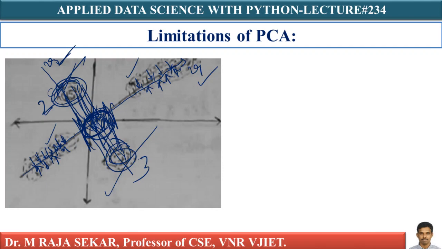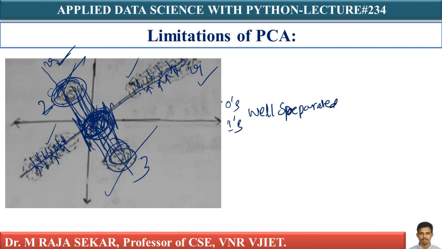If I keep on projecting, what happens? These two sets of points will all fall in the same region, isn't it? And terribly confusing. If you see this data in two-dimensional space, there is a clear separation. Yes, there are two different clusters, but if I project this data onto the V1 axis, what happens? They are falling in the same region. Yes, they are getting crowded together. All these points are getting crowded together, as we saw in our previous example of the MNIST database. What did we see? We saw that zeros and ones are well separated. In the case of MNIST, just try to recall, these are well separated, isn't it? What happens for other digits?